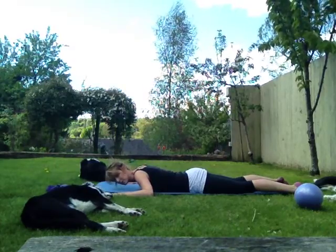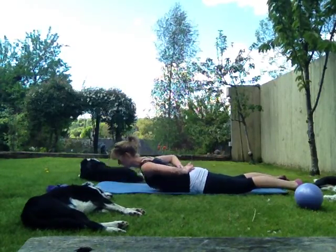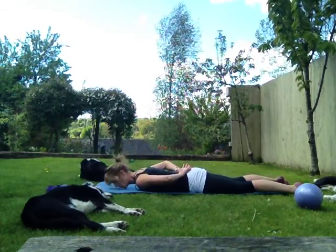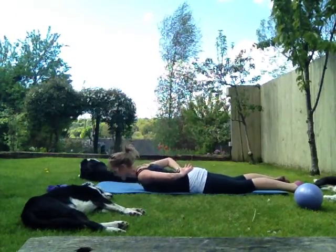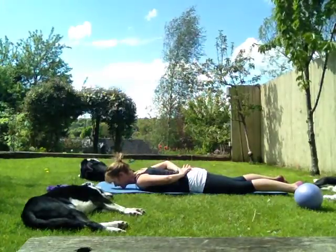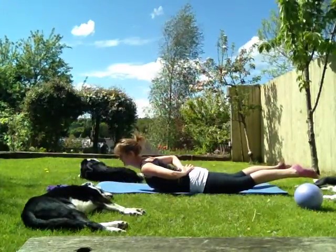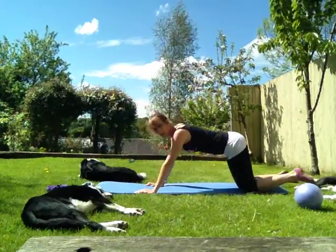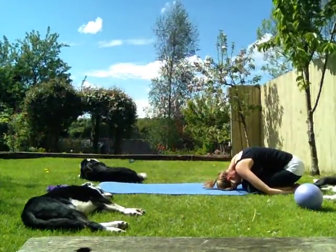Now you can add to it — you've got two choices. Choice one: lifting and lowering. Choice two: hands behind the back, lift and lower. Completely up to you. Always exhaling on the way up, inhaling on the way down. All the way up and down. And if you want to add a little bit more, you can add the feet. Let's go two more — lift and lower, and last one and lower. Relax. Take it back into a child's pose, push all the way back, drop those hands back to those feet and hold. Head into the mat and relax.